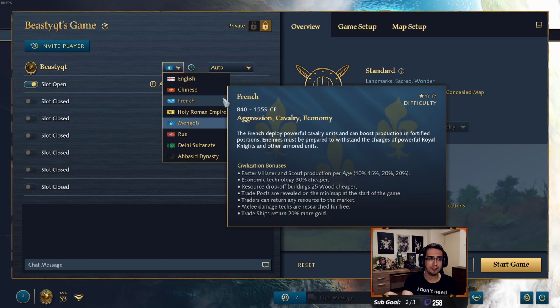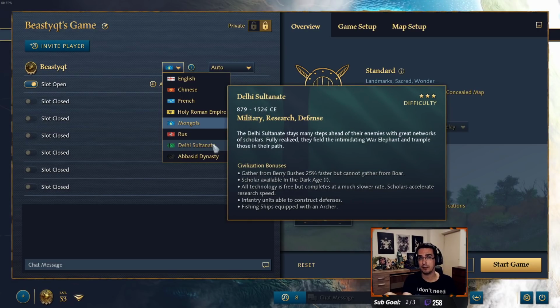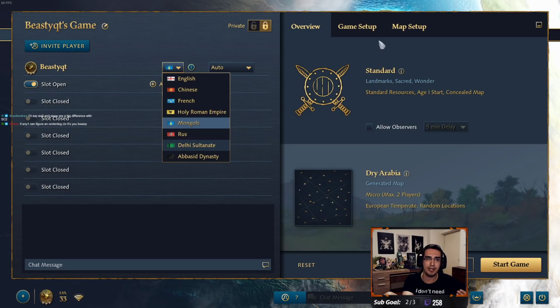In the last tournament, the huge tournament for 20,000 bucks, the only civs that were not played in top 8 were Chinese and Holy Roman Empire. But before that tournament, no one played Delhi, and then Delhi became super popular. So I think people are still figuring out, because some civs are very unique, the way you have to play them, and people just didn't take the time to properly invest and figure them out. So the meta is still developing.